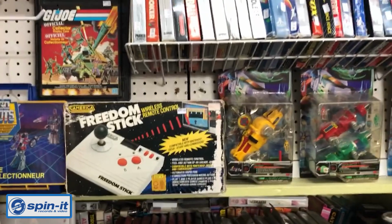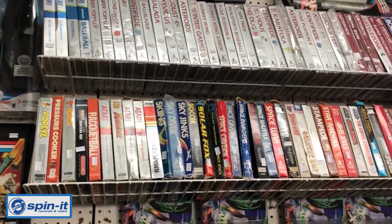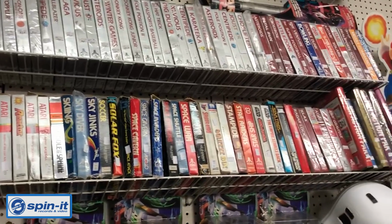Fantastic to go in and just see the arcade games, play a few of them, and look through what they have recently. I've gotten a lot of Xbox games from them over the years, and a lot of Atari 2600 and a little bit of Intellivision too. They have a big display of boxed Atari 2600 games that came in long ago, and I've picked through them several times, but I always seem to go back and find something that I want to get. But first, for the Xbox collection, because of course I'm still working away at it, right? So I managed to pick up two titles there. They aren't expensive titles, but they're ones that I didn't have out of the 100 or so that were there.